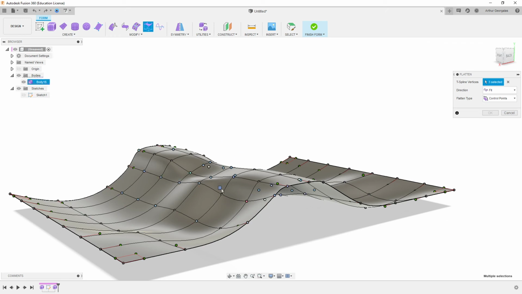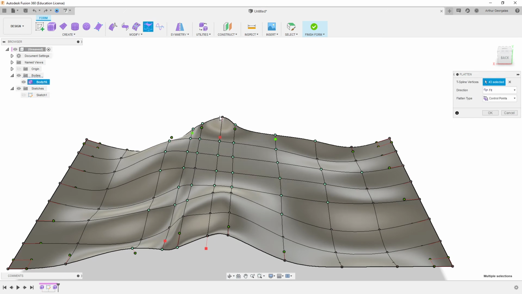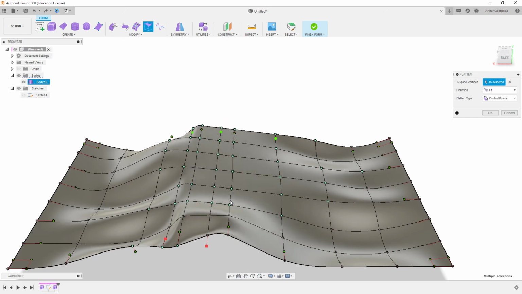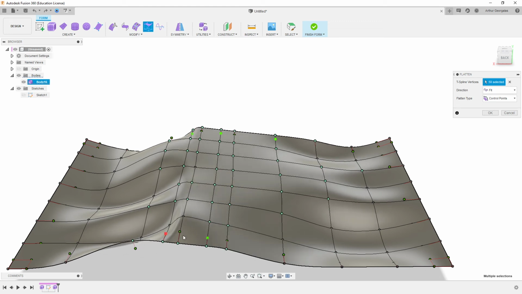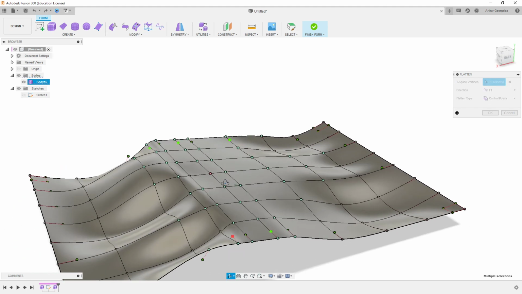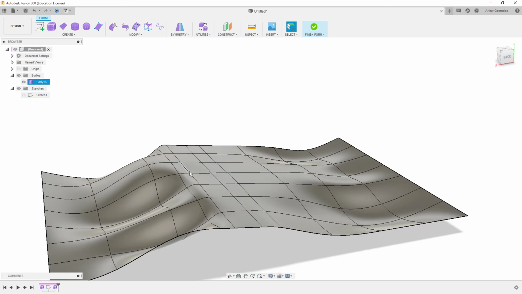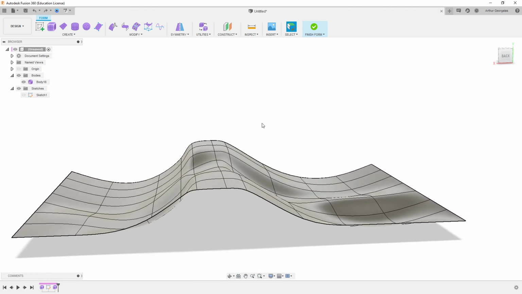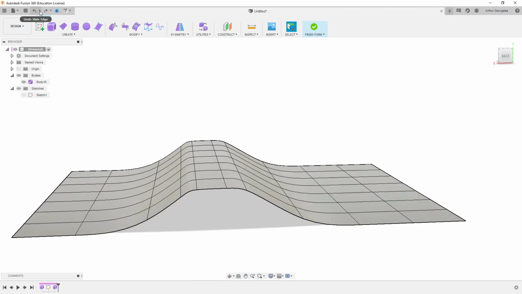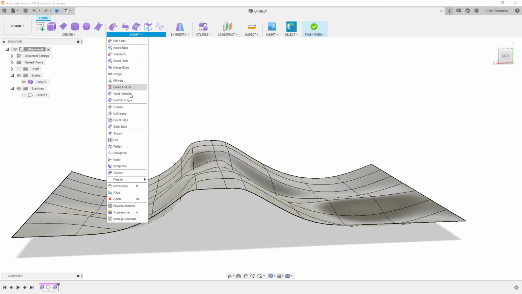Again, same sort of thing. You pick a bunch of points and it'll try and find the best sort of plane to flatten them on. This can be good. So if you're selecting a bunch of points on an area, it's going to go ahead and try and flatten all of these points out. Can be useful. I generally tend to just avoid it and make my surfaces flat to start with, because right now that's the computer and Fusion figuring out how it should flatten it, whereas I much prefer figuring it out myself and just ensuring that it's flat as we go.